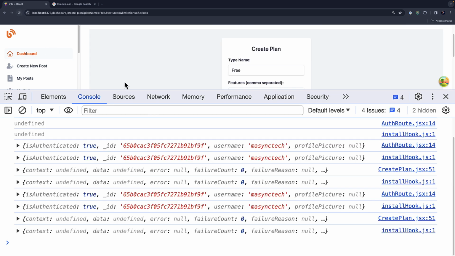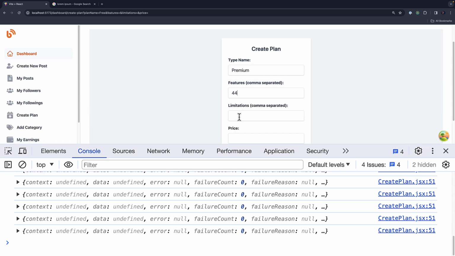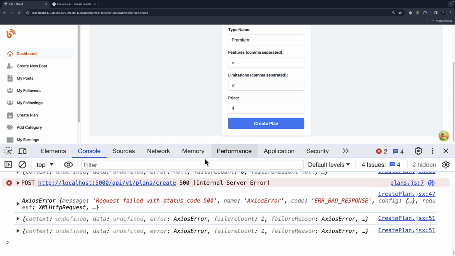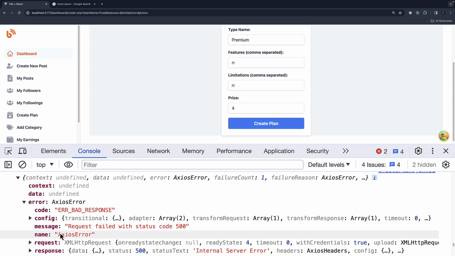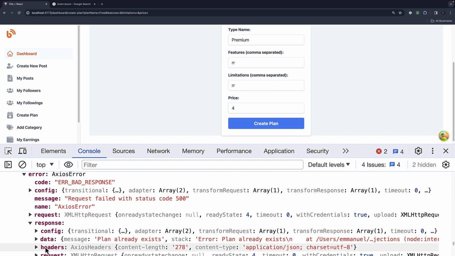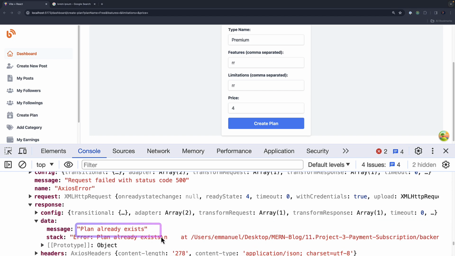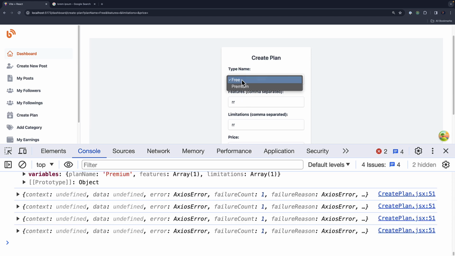So now let me refresh, and let me just enter something. I know that it will not work, and then pricing something like this, and let's see the error, which is on the error, and then we have the response data, and then we have the message as plan already exists. But if I change something else, I think we can create 2 plans at the moment.